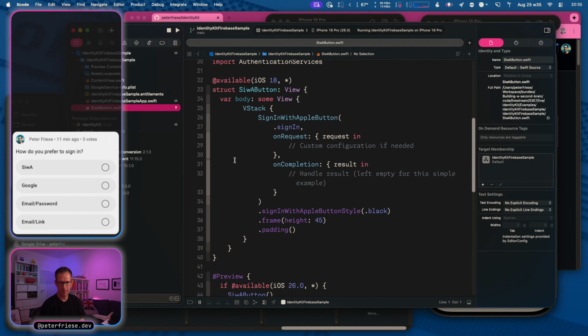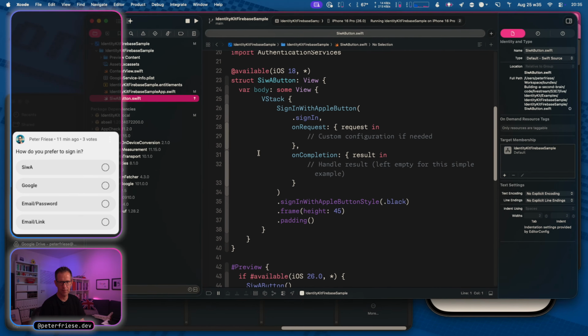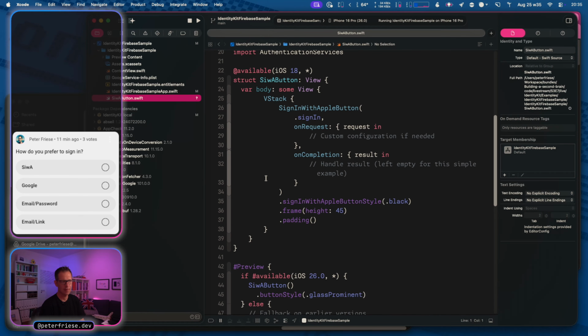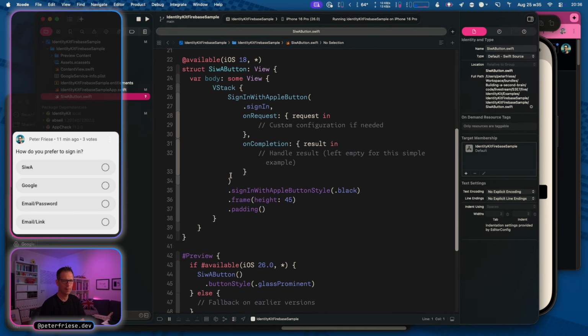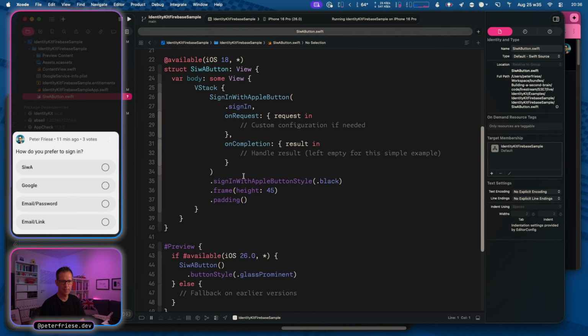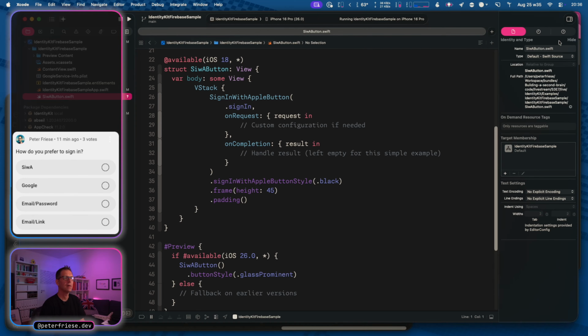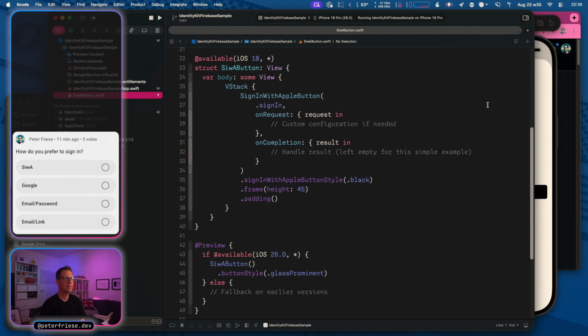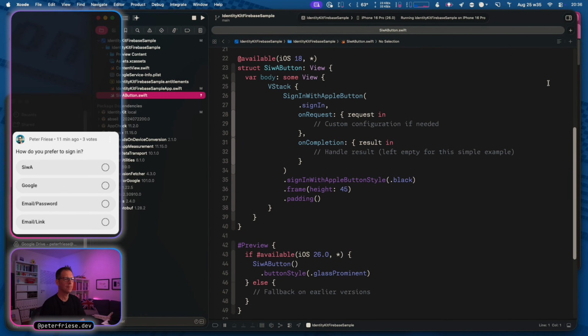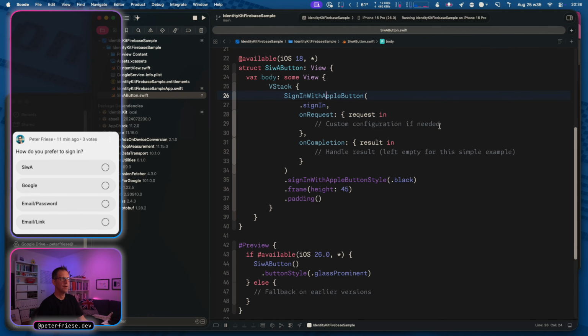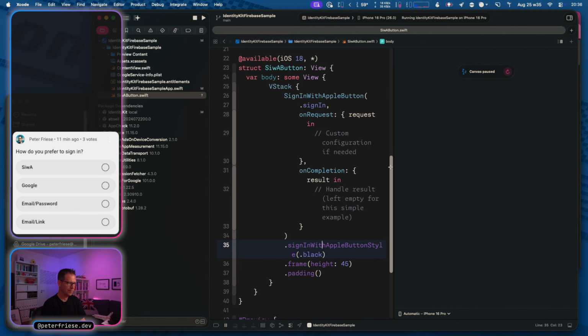So here we go. Let's make a little bit more space. Nice. And we don't need that as well. So here we have the sign in with Apple button with the on request and the on completion closure. And let's see if we can get a preview.